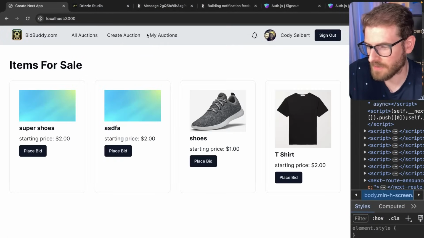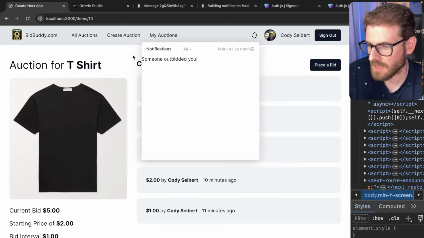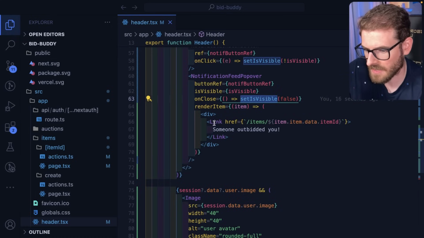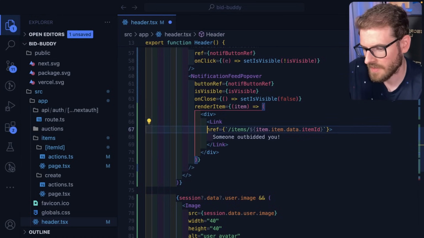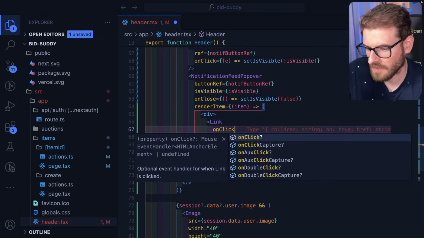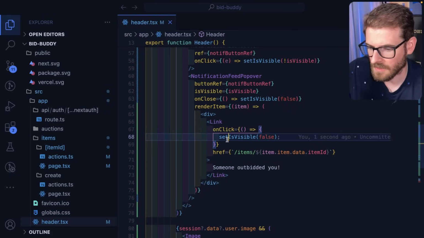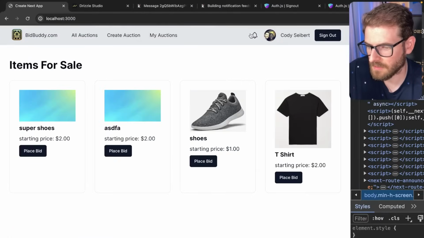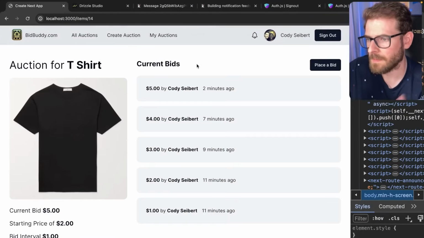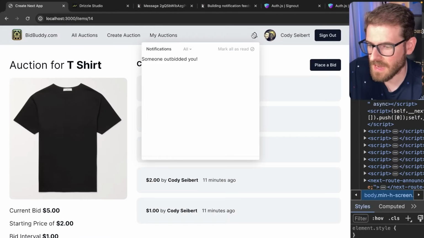So actually, if I were to go over here to my all auctions and click it, it takes you back to this page. Now, I think we would have to close it. If you manually were to click this, we would have to basically unclick, and then manually close this. So let's try it again. I'm going to click on this. Someone outbidded you. Takes you to the page. And you could also show the information about whose avatar outbidded you and stuff.